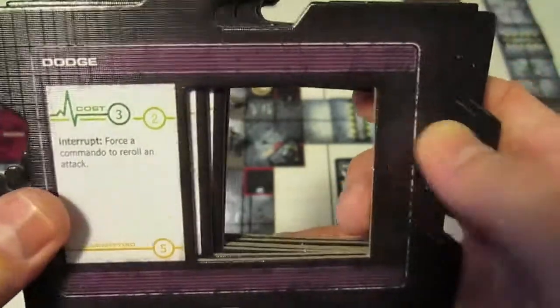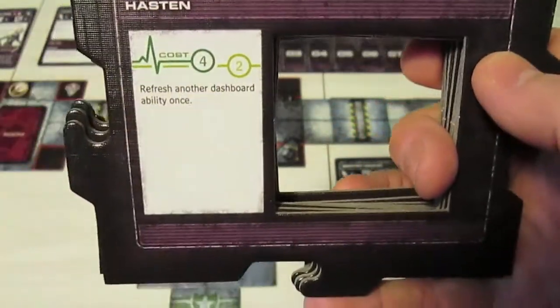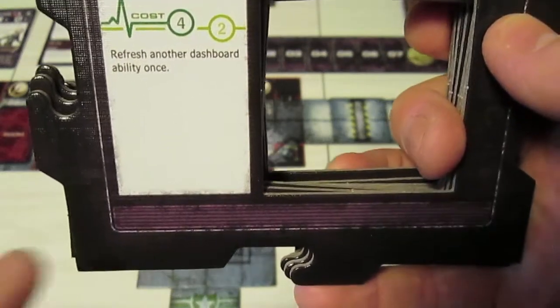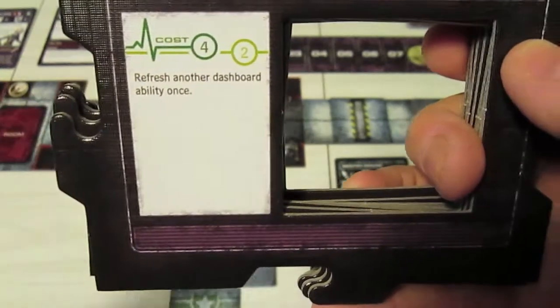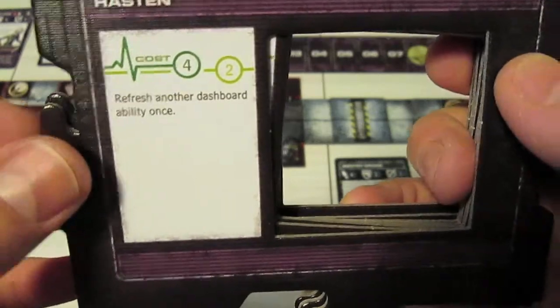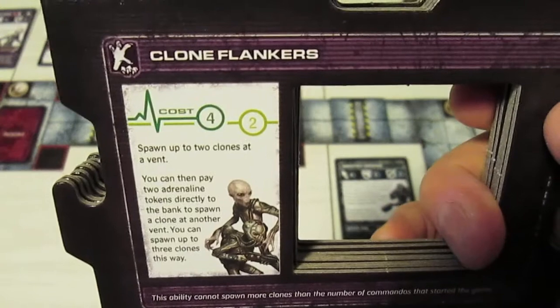So that's Dodge. We have Hasten, which means at a cost of 4 adrenaline, you can refresh another dashboard ability once, and you'll notice it does not have a committed cost on it, and it has a refresh of 2. So once you use it, it's going to take 2 turns to clear the pool to use it again. Now we have Clone Flankers.